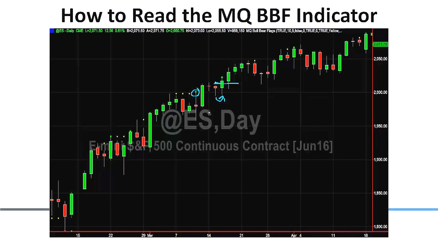Does this concept work on any chart type, such as Renko? No, not going to work on Renko charts. What if price retraces more than one bar and then proceeds in your direction? That's all right, as long as histograms confirm. As long as histograms stay the same color and confirm that it's still a valid flag, then it's still a good setup.